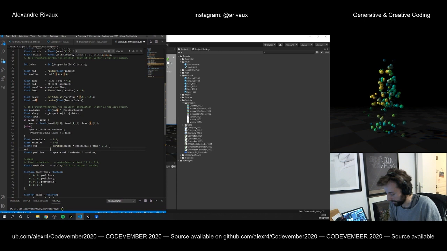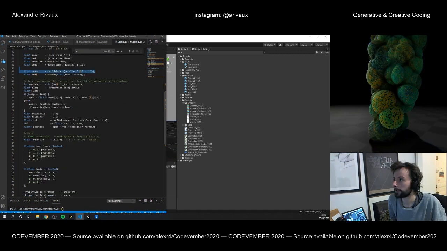size. And I can change the size here in the compute shader. So I was basically scaling the size, etc., but maybe I can change it a little bit differently, by using a ease curve.